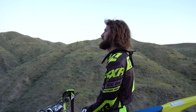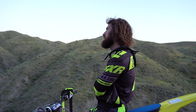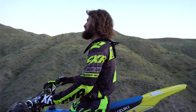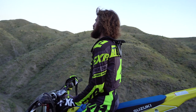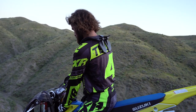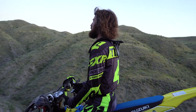That is a gnarly hill, though. It's super intimidating every time you line up for it wide open. It's like, all right, well, I hope I hit the smooth spot. But that's how it is on every hill climb, too. Hope I hit the smooth spot. Zero or hero, baby. And the thing still feels like a 450. Can we make my 450 this fast? Huh? Can we make my 450 this fast?